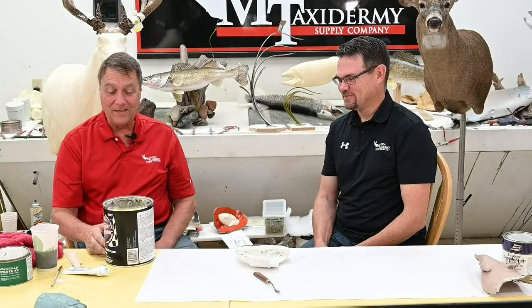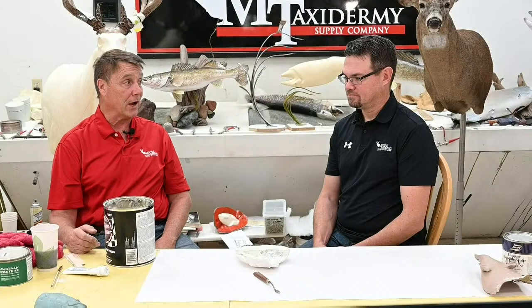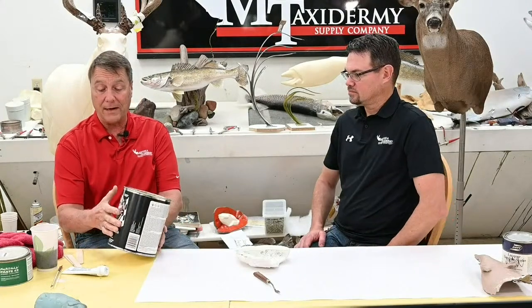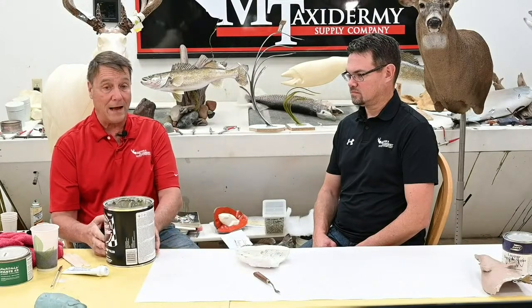Anyway, so that's what this is for. It's a plastic filler for fixing small repairs on vehicles. It's, for me, essential in the taxidermy shop. We've used Auto Body Putty forever. You can get it at Walmart, at any implement store, hardware stores. Most of them sell some form of Auto Body Putty.